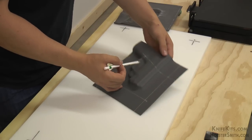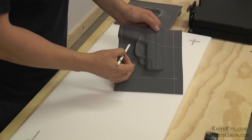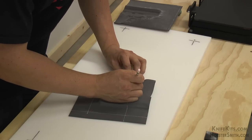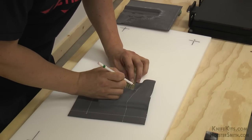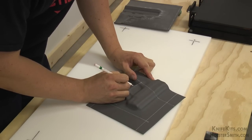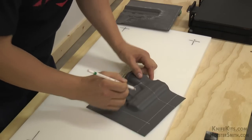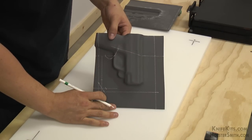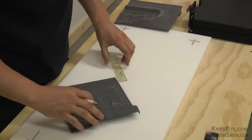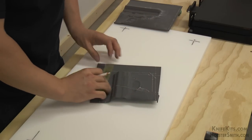Now, if I weren't to hollow this out, you wouldn't be able to get a grip on this holster. So I'm going to add a little drop or whoop, whatever you want to call it. I'm going to freehand it. Something kind of like that. A little dot for adjustable retention. And now do the other side.